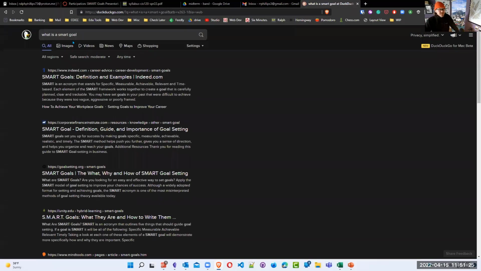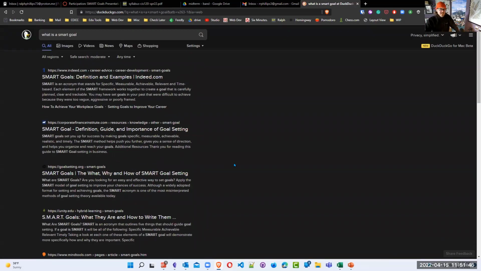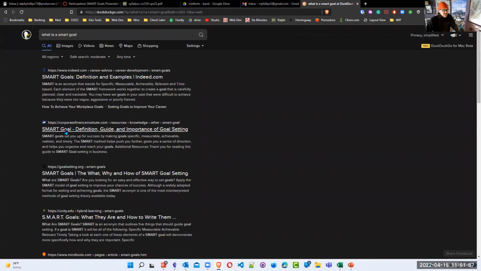Now, I am using the DuckDuckGo search engine instead of Google. Google is a better, more robust search engine, but I'm experimenting a little bit with DuckDuckGo because it's known to have better privacy standards and things like that. So at DuckDuckGo, you may not get the same results, but you're also not going to have your search requests stored by a big company. And obviously I don't get as many big obvious advertisements over here too.